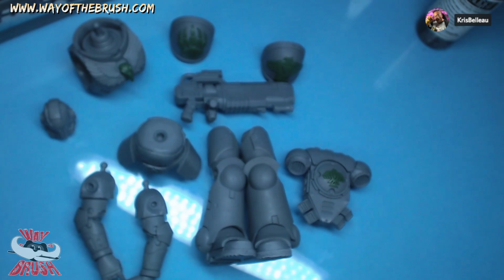So, we'll see. Disco, can you apply enamel paint smoothly with a brush? Yes, you can. The Tamiya paints, yeah, Tamiya does an enamel line as well as the acrylic line. I don't think it's an acrylic enamel. I don't think so. But anyway, yeah, you can hand brush enamel paints.